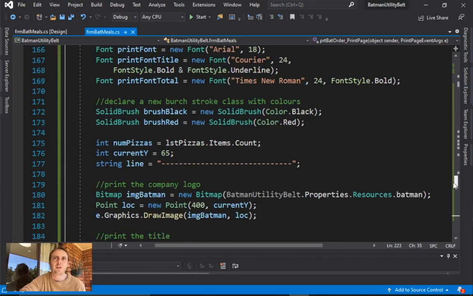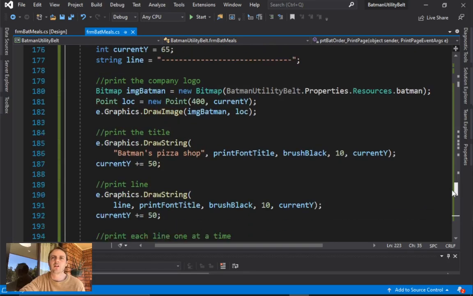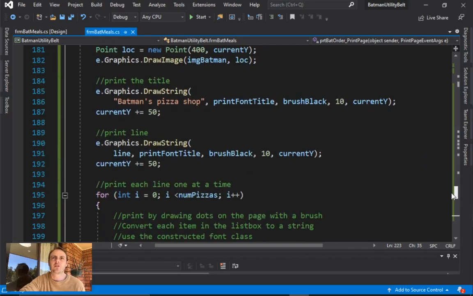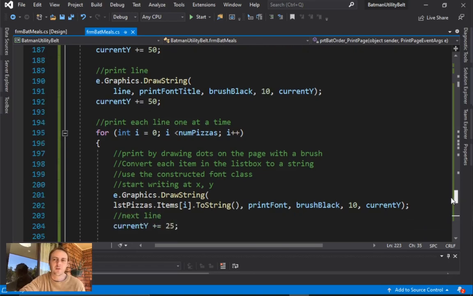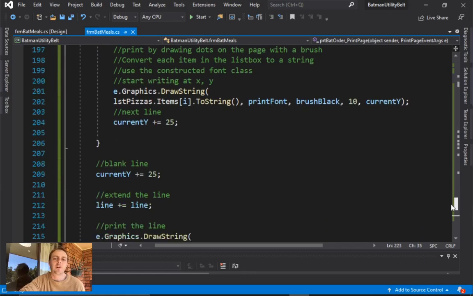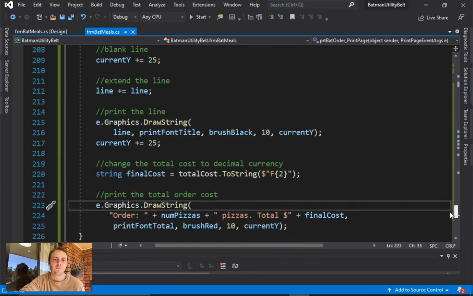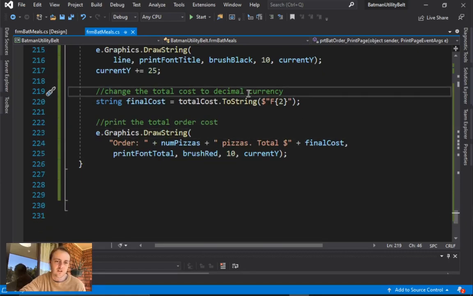You'll see that we've created the concept of fonts and brushes, even a line to make it look nice. It's added my resource. It's creating different drawstrings, which basically means put something onto a piece of paper. It's got the ability to scroll through that list box. It repeats them as necessary and executes that instruction.